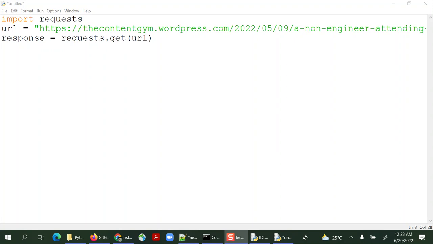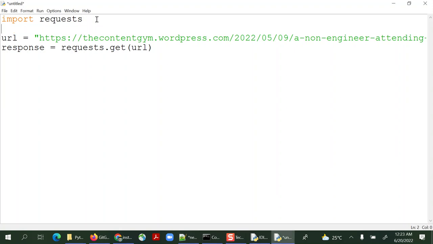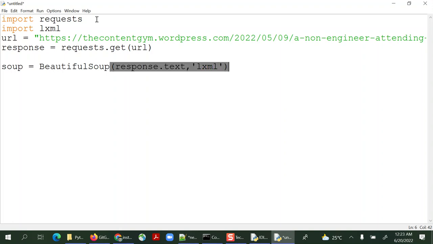Next, we want to parse the response text attribute using the lxml parser. So first of all, I import the lxml parser and then I create another variable and use the BeautifulSoup library to get the text and use the lxml parser to process it.